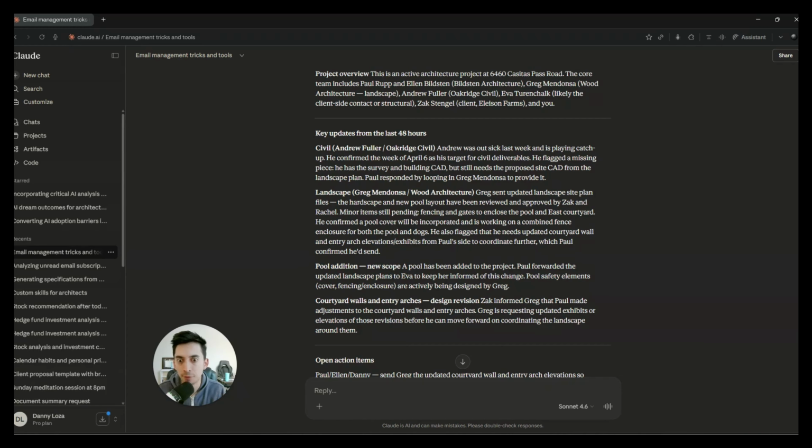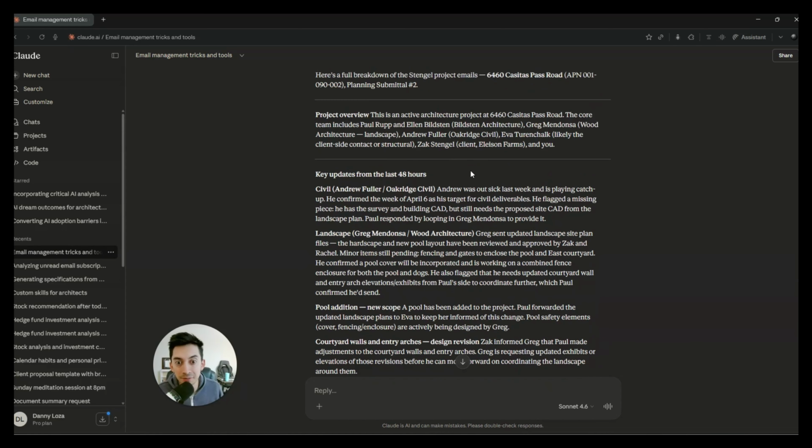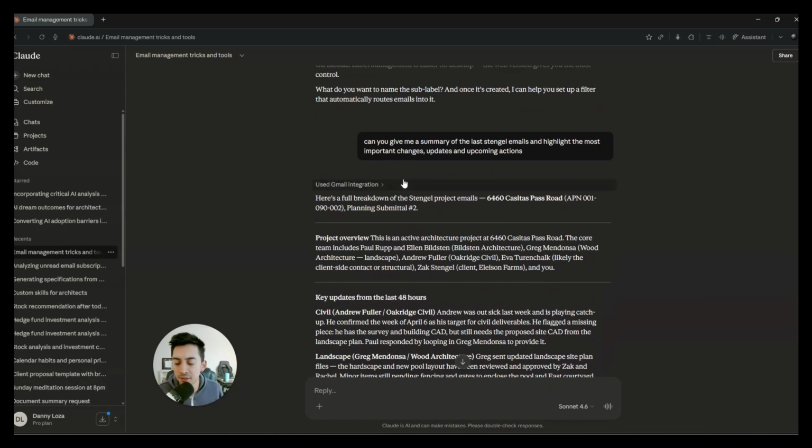And it's hard for me to keep reading these emails, because you get a lot of emails from all these consultants and they're long emails, and I'm just like, I don't want to read this. So it's great, because here you can just think about this as a project manager. You come here and you can connect your Gmail and say, hey, give me a summary of what's happening this week, or what projects are happening this week, or for this specific project, give me a summary and what are the next actions I can take.